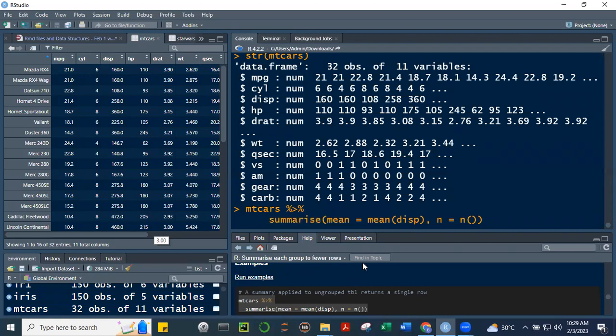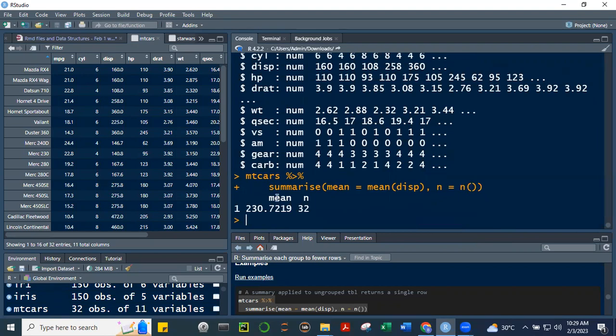We can create a summary of the mean of the displacement, and n is equal to this function n, which will give us the raw numbers. Sige, i-summarize natin.